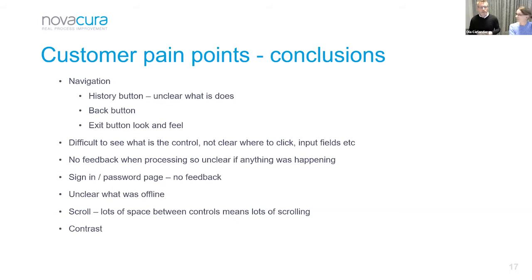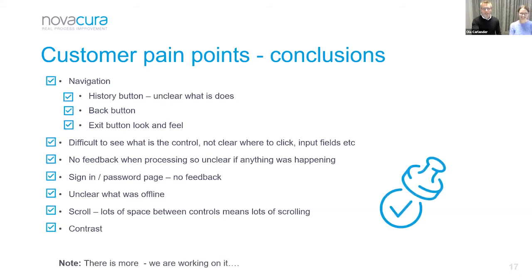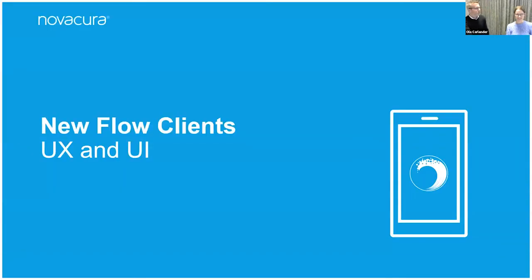And also the contrast, same thing again. If you had sun glare or something on your screen, it needs to be better contrast so we can see exactly what's shown on the screen. So those were the pain points. That's the sort of the bad news, which brings us to the good news. We've taken care of them. This is not everything. We got more feedback, obviously, but we have to take them in order. So we're working on more things, obviously, but this is what we've done so far, and we want to show you what it looks like.